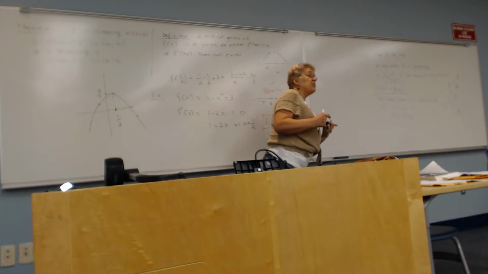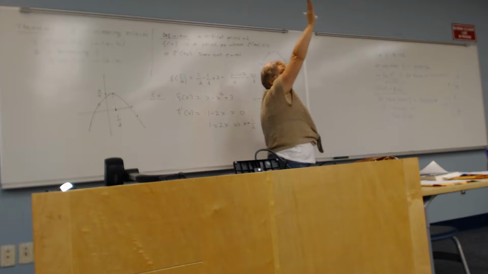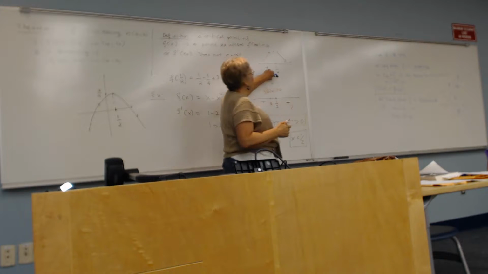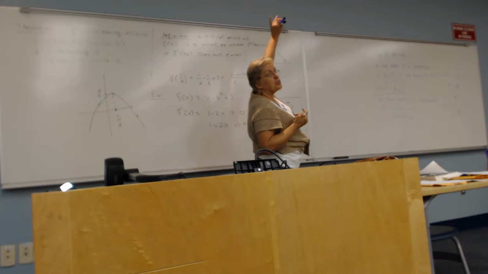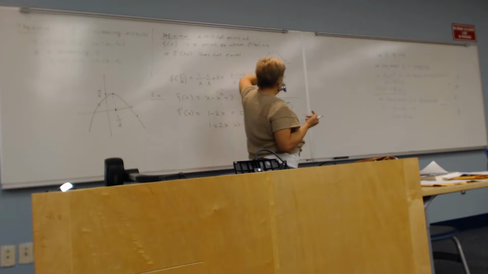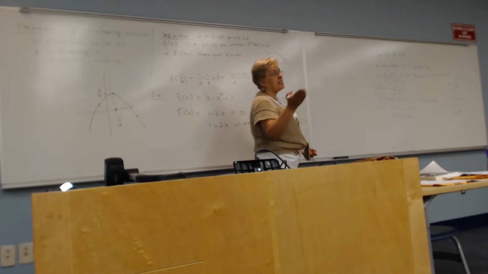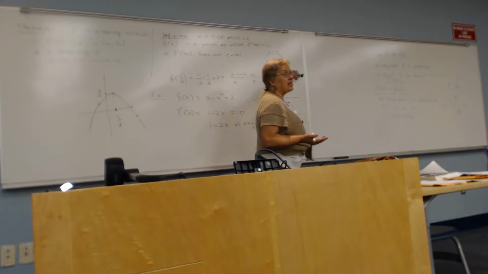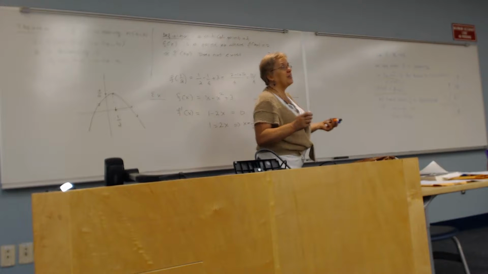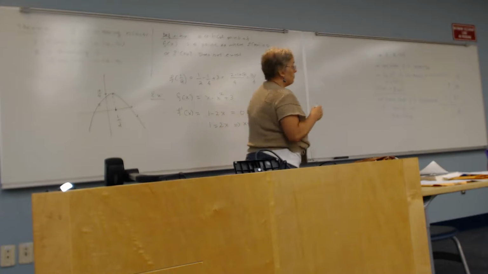Derivative positive means going up. Slope positive means going up. So for all the values of x for which the derivative is positive, the function is going up. If the derivative is not positive, then it's going to be either 0 or negative, right? So for all the values of x which are greater than a half, the derivative is going to be negative, and so the function is going down, right?